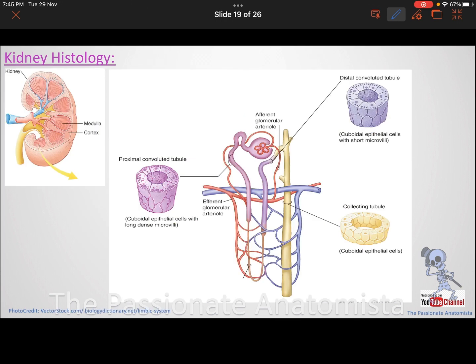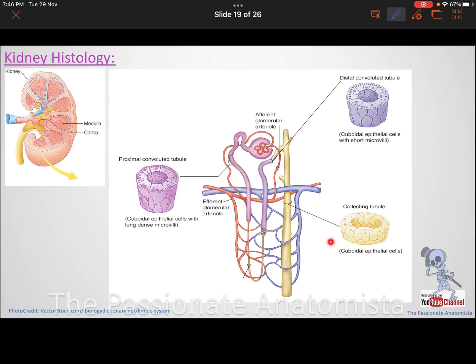So we talked about the blood and how we filter the blood, and once it is filtered, it will come into the tubular system. The very first part of the tubular system is your proximal convoluted tubule. As you guys know, this is the glomerulus. You just formed your filtrate here. It will go through the proximal, and from the proximal you go all the way into the proximal straight, and then the loop of Henle, and then you have the distal, and then from the distal to the collecting duct, all the way to the renal sinus, from the renal sinus to the calyces, and then the pelvis, and so on.